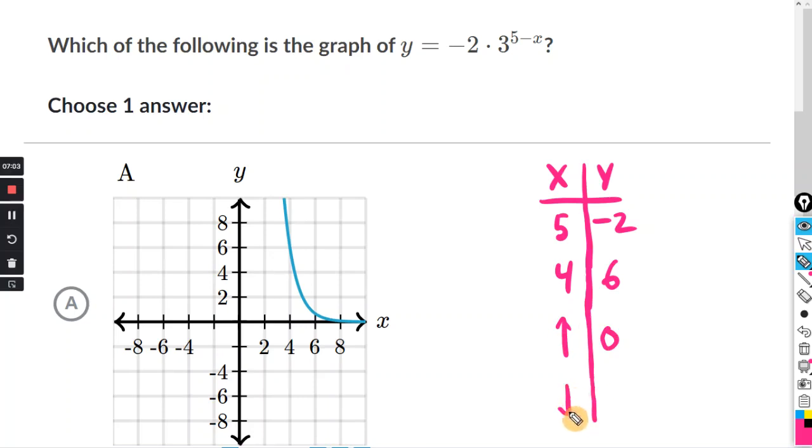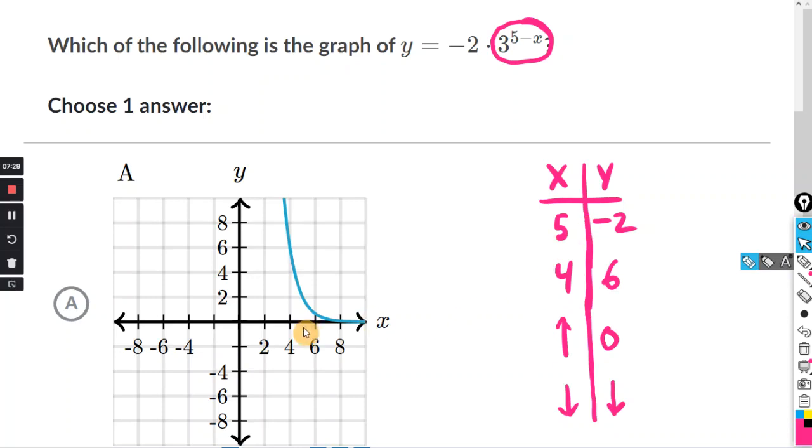And you probably don't even have to do this much, but just in case, as x decreases, this is going to be minus a negative. This exponent gets bigger and bigger, which makes the whole thing greater, but it's times negative 2, so it's actually decreasing. All right, so we'll check those 2 points first, and then we'll check the other stuff.